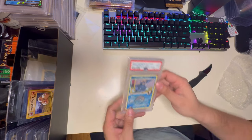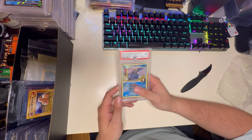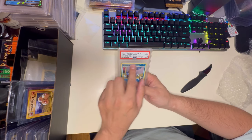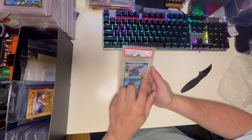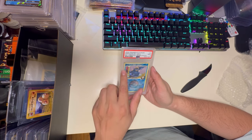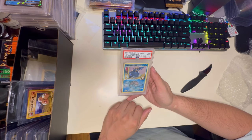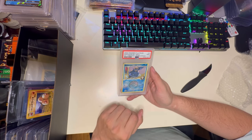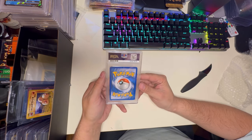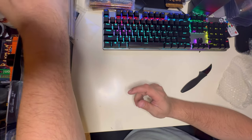Alright, so what we have here is a... Interesting. So the yellow markings I was showing you guys that I was missing on my cards, it looks like that's an industry standard deal. So I should be able to grade a lot more cards that I have been getting in. So this is a Mint 9 Empoleon, FB Holo. There's the back. There's the QR if you want to get a better look at it.